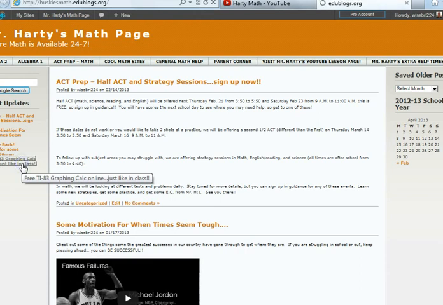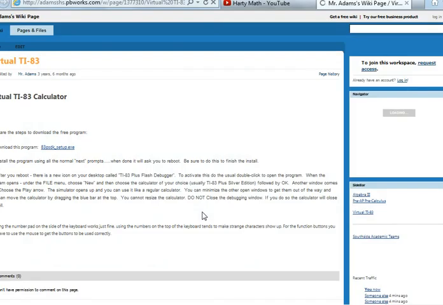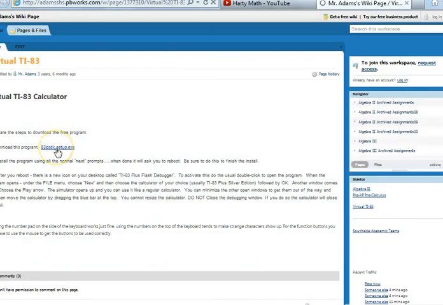So if you click on that, it'll bring you to another screen where it talks about having this at home. Down on the bottom of that screen, there's a link. If you click on it, it's going to take you to a web page where you can hit this button and you just download the program and you'll have it. Now here's the one thing I'll warn you about with this, because I've had a lot of people download it and they have it and then they're like, well, Mr. Hardy, mine doesn't work. And I'm like, what do you mean? Well, I download it and I click on it and then it disappears.